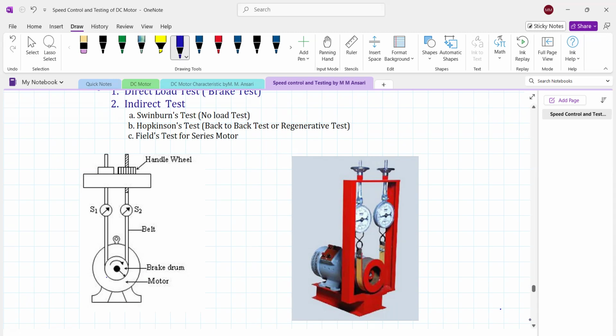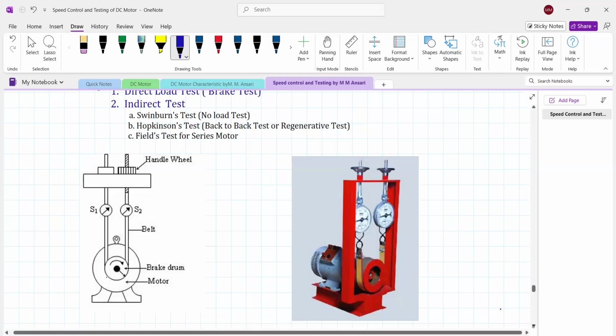In case of direct load test, the motor may be a DC series motor, a shunt motor, or a compound motor. In AC machines, it may be a three-phase induction motor or single-phase induction motor. So every type of motor can be tested by the direct load test. The only drawback is that such a test is applied only for small or moderate capacity, because that much load is not available. This will be discussed in the advantages and disadvantages of the direct load test method.